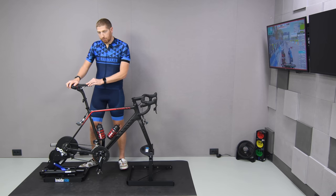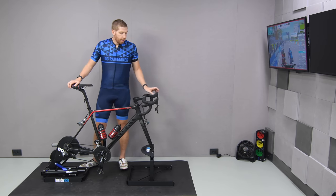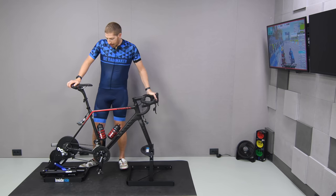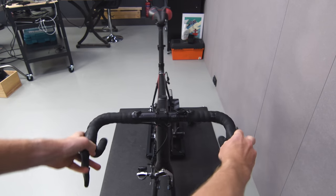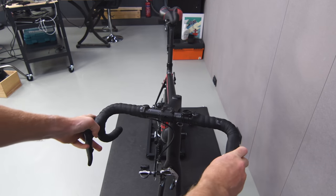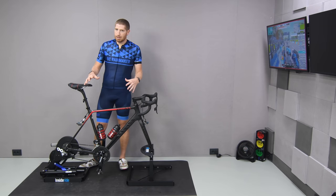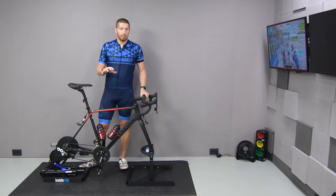Meanwhile, on the back you have front-to-back movement as well. And you'll notice that as you rotate the front, the entire back portion is actually leaning. Right now there's not a lot of weight on it, so if I do that too much you'll see it tips the front. You're actually tilting the back via front rotation — the exact same concept as on the InsideRide rollers with the floating fork stand.